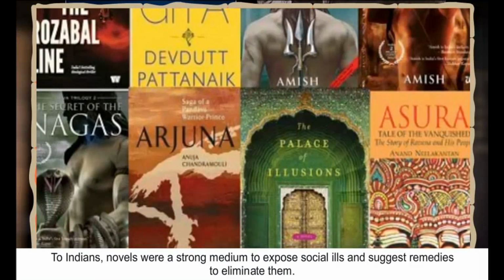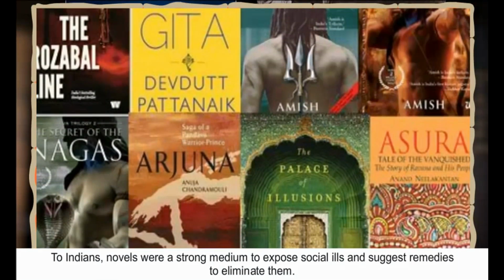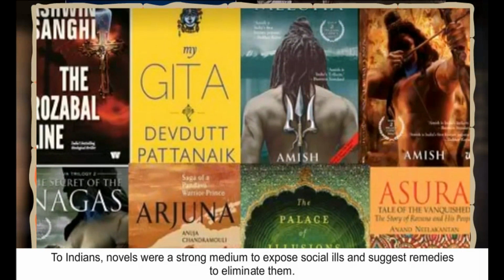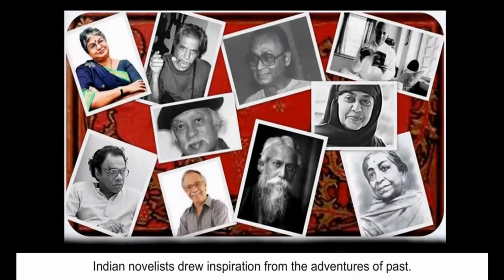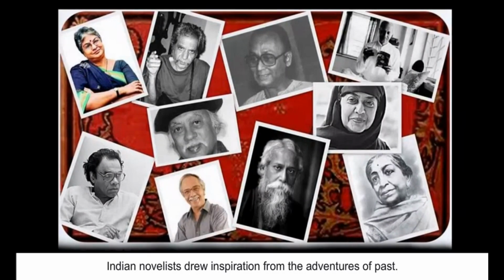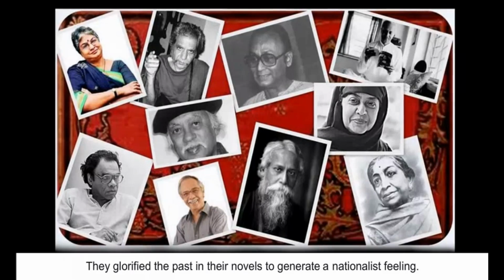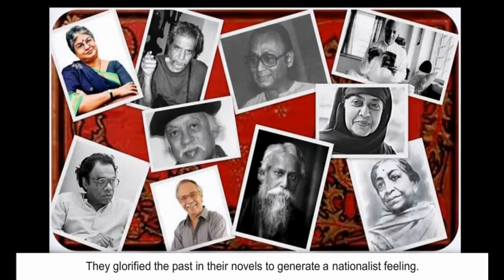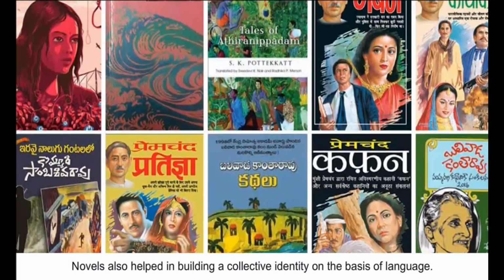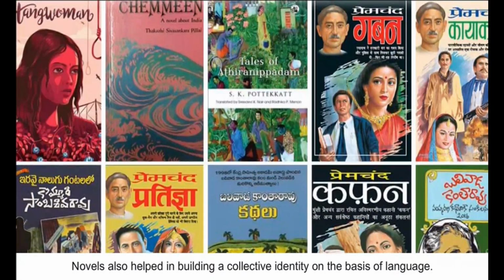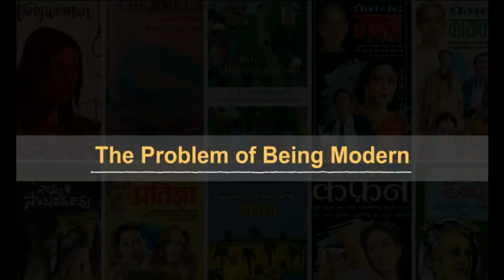To Indians, novels were a strong medium to expose social ills and suggest remedies to eliminate them. Indian novelists drew inspiration from the adventures of the past. They glorified the past in their novels to generate a nationalist feeling. Novels also helped in building a collective identity on the basis of language. The problem of being modern.